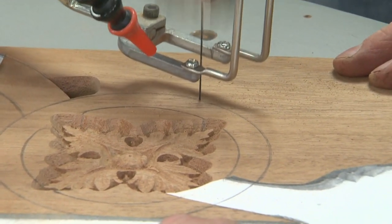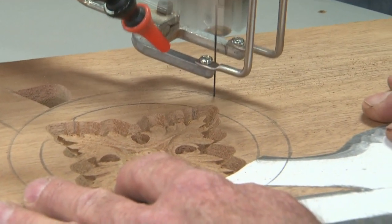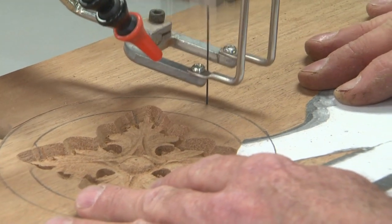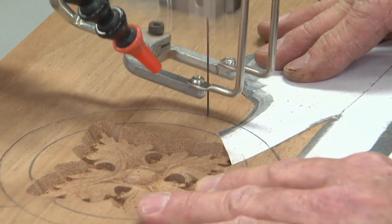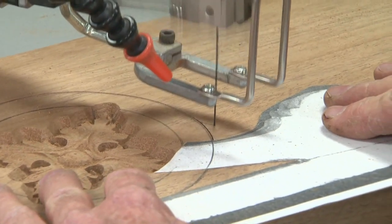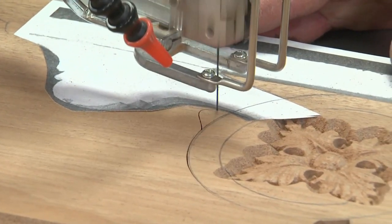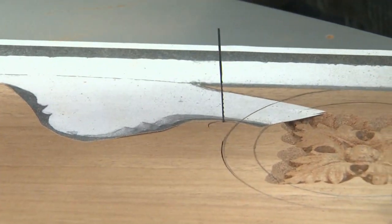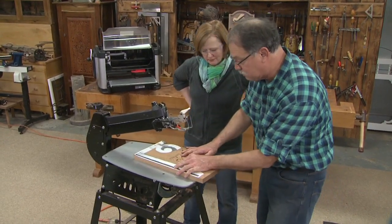Control is always down to the table. If you're having trouble with control, you either don't have the right blade, enough tension, or you aren't holding it securely to the tabletop. Every scroll saw blade has a personality. As you get comfortable with the blade and understand how the set of the teeth work on this number 7, you can move mountains. When I come up to a corner, instead of trying to do a tight turn, I go into the strap and swing it around — that's in the waist area — then come to that sharp point. That's my technique, and the piece pops right out if the blade's square to the table.